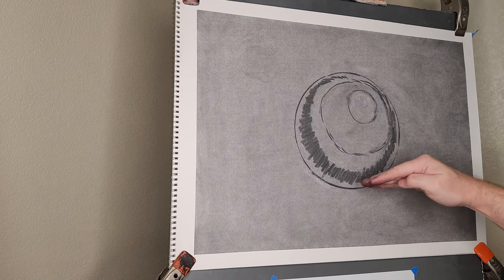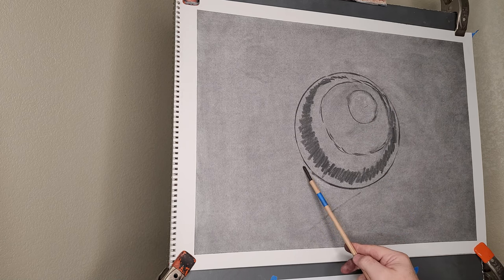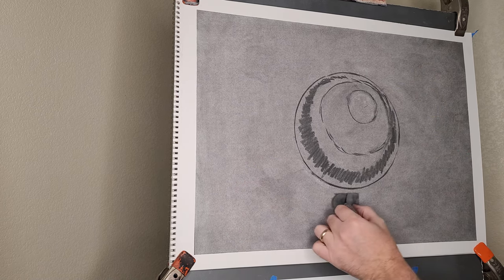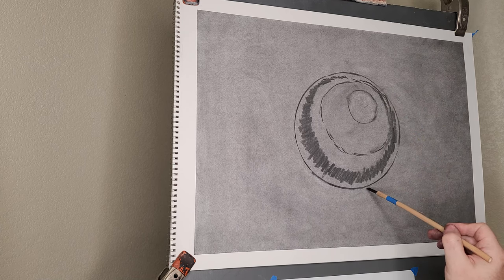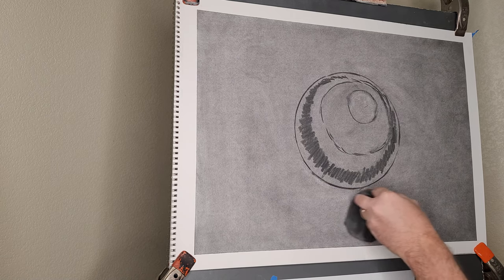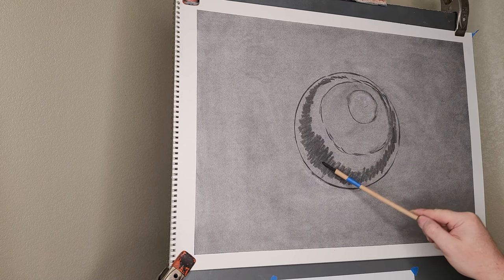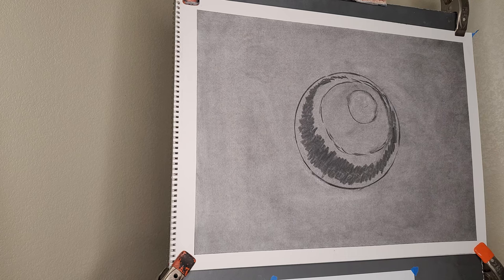I'm just going to remove some marks from the tone of the page and clean up a few light spots where I used the paper plate. A lot of students at this point assume they can throw down a cast shadow without a real life example, without using direct observation — this is a mistake. I know the light is coming from over the right shoulder, not just from the right top side, so I can't safely assume what this cast shadow would look like. I literally don't know what it looks like. Over time with experience you can approximate this to a very high degree of accuracy, but that's not really the scope of this demo.